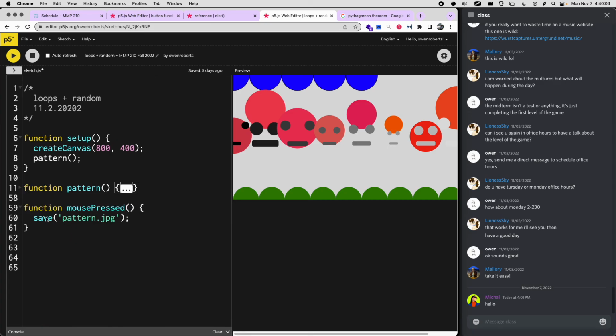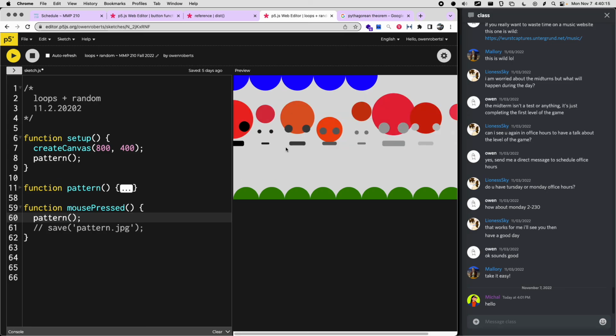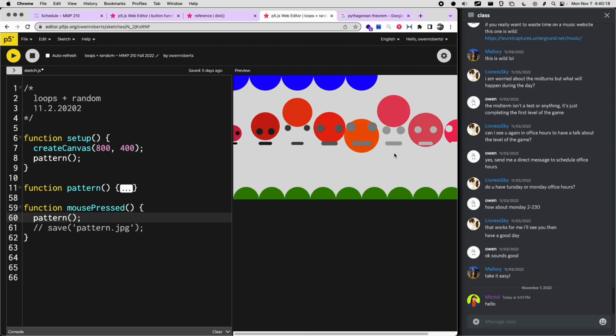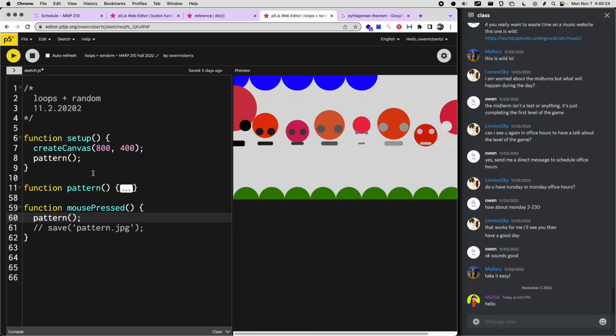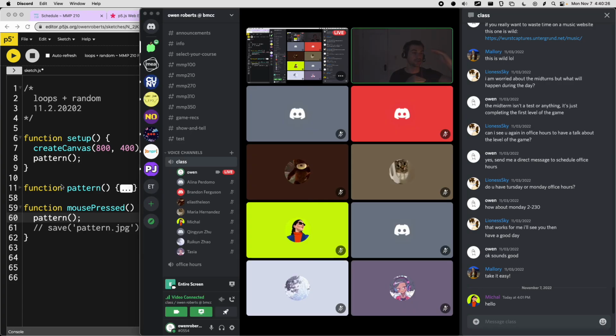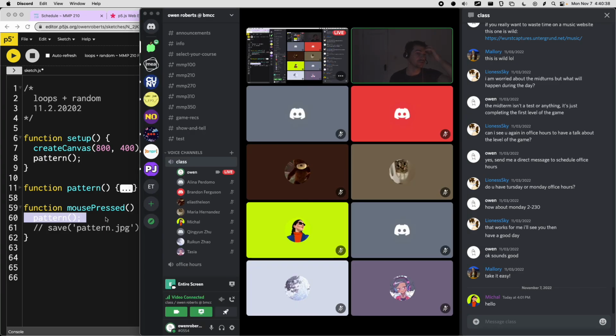And then I can also get a new pattern. Instead of running the whole sketch again, I'm going to turn off this save. I'm going to call the pattern function again. So this is another advantage of creating functions, is that we can make them interactive. So now every time I click on the canvas, it generates a new version of my pattern. So instead of having to run the whole code again, I can just use interaction, and I can encapsulate, I can take sections of my code and put them into functions and then run them at different times, like once when the program starts, and then anytime the user clicks the button. So that's another good use of functions, another example of how we can abstract parts of our code into different sections of our program.